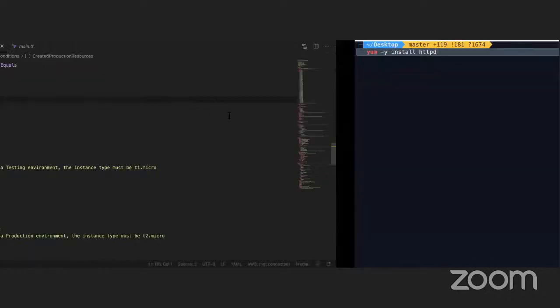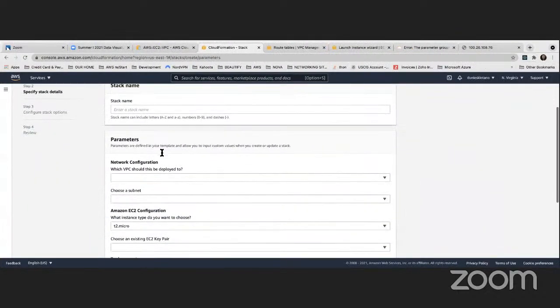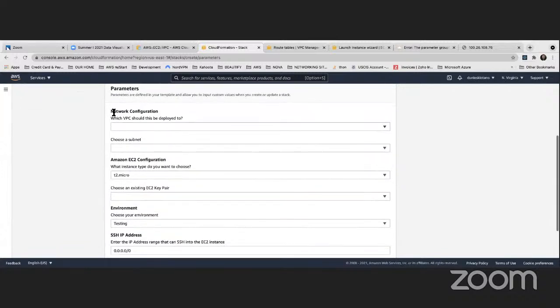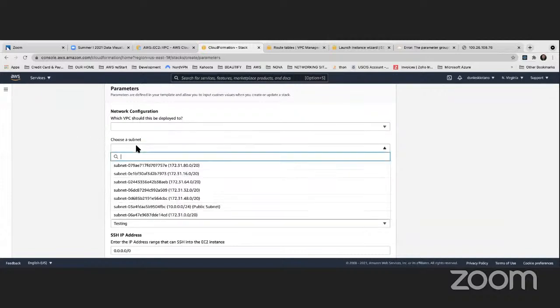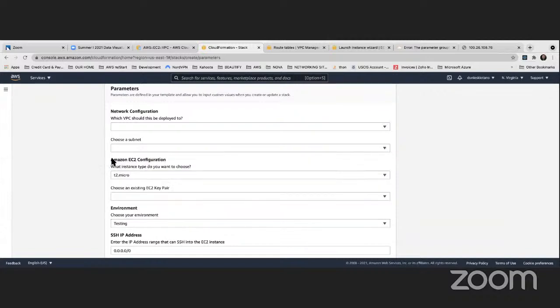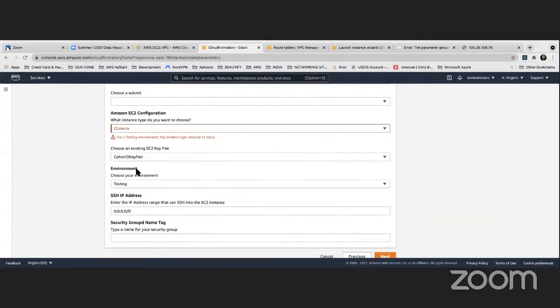Okay. So if you take a look at the stack, you see the parameters, you have the network configuration, and then which VPC should this be deployed to, and then choose a subnet. I have the two VPCs here. I have all the subnets that I want here. You see the public subnet that I created, right? I can choose my key.